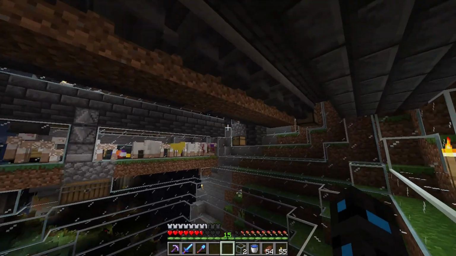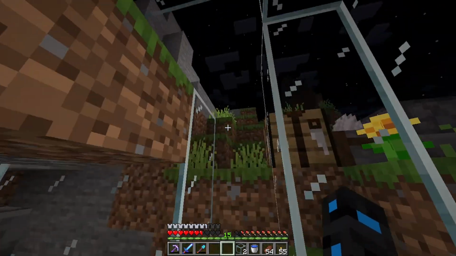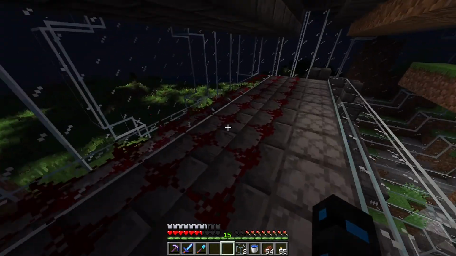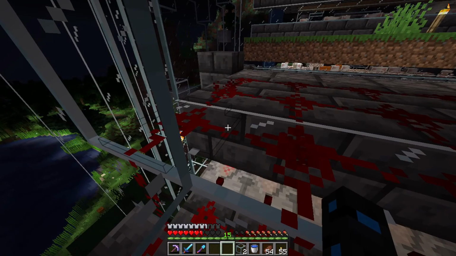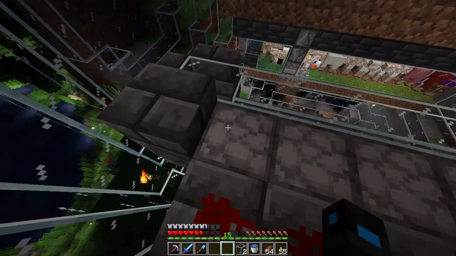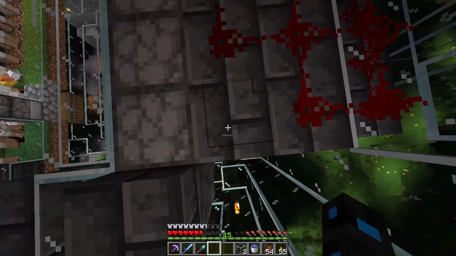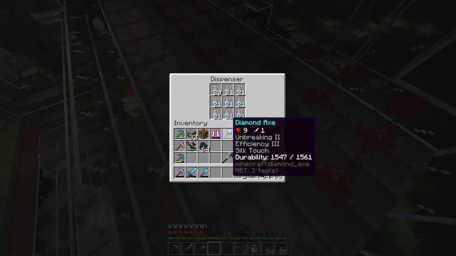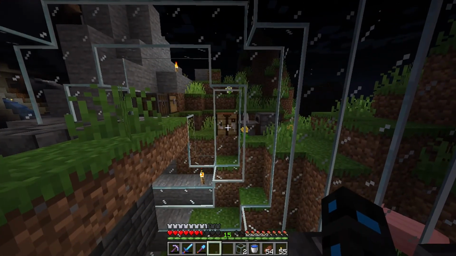What has gone wrong? So I know one of them wasn't filled up. Is one of them not completely filled? Oh yeah. Looks as though that is the case. Wait, no it's not. It just did not shear. Or collect the honey or whatever. Why? Why? Oh! Oh. That's a bit of an issue.